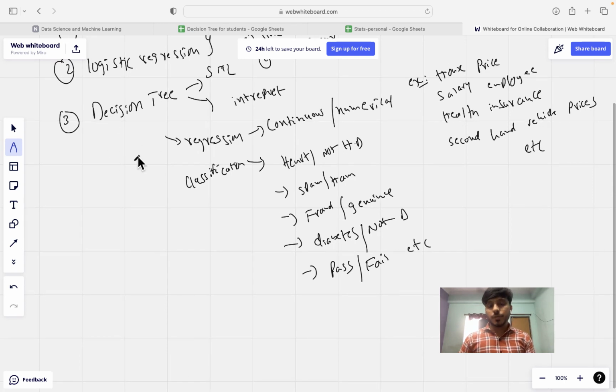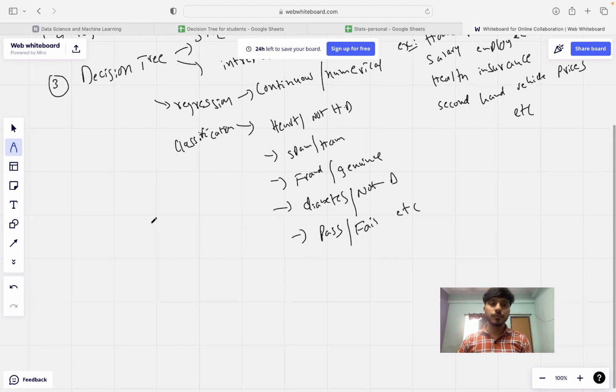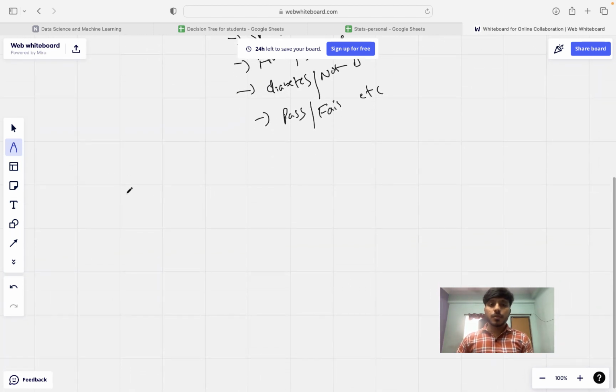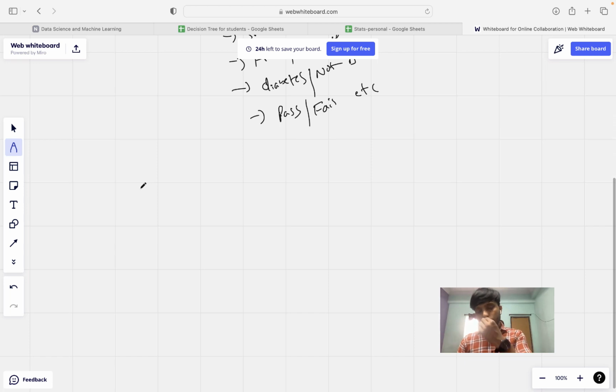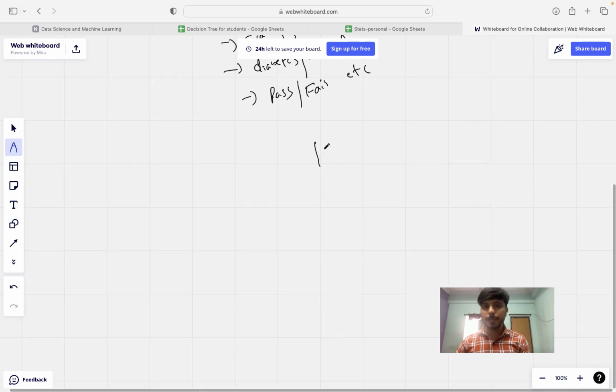Decision tree works for both of these problems. It can solve both problems easily. In general, if you want to understand the decision tree algorithm, it's just a tree, or you can call it a bunch of nested if else statements. That's how simple it is. So you're gonna have a tree built in this fashion.